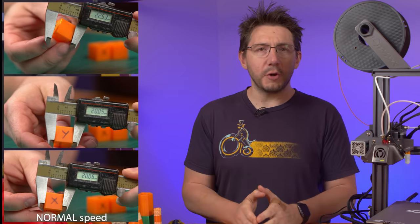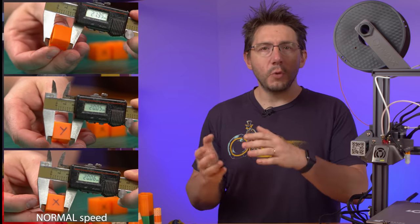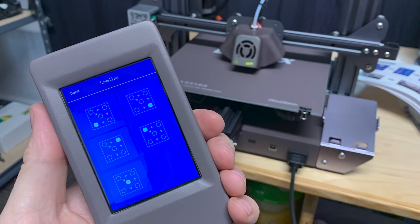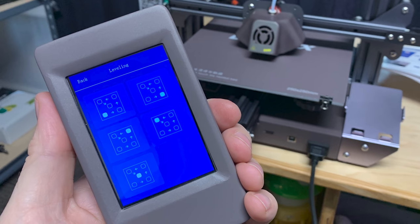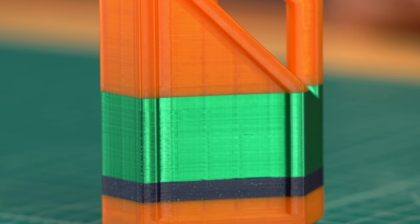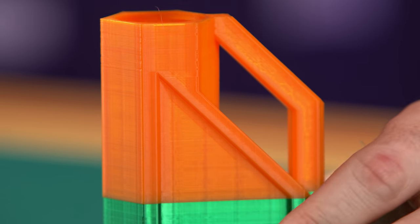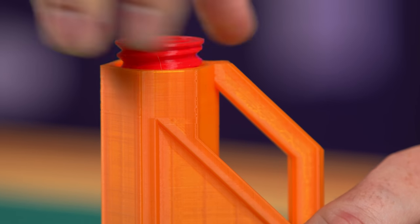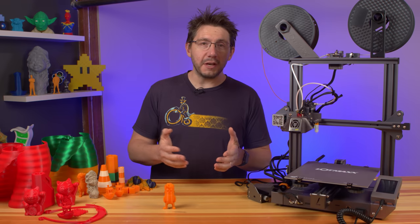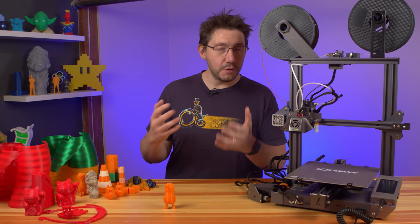In my initial tests, a 20 millimeter cube was most accurate when printed at normal speed. An on-screen guide helps you level the bed with some paper and adjustment knobs in all four corners. Filament detection works, and I had no problems switching filaments. The extruder was able to push filaments consistently, and I could view the screen at any angle because it's just not attached to the machine — again, ColecoVision.